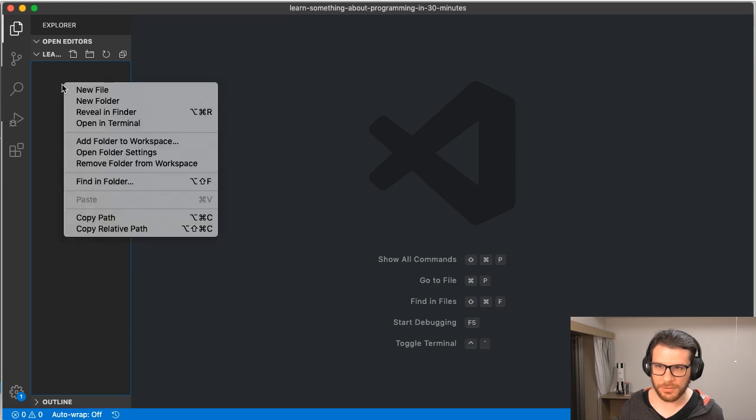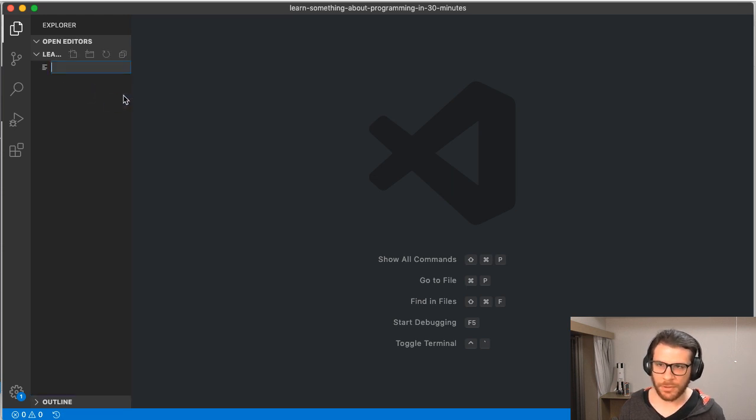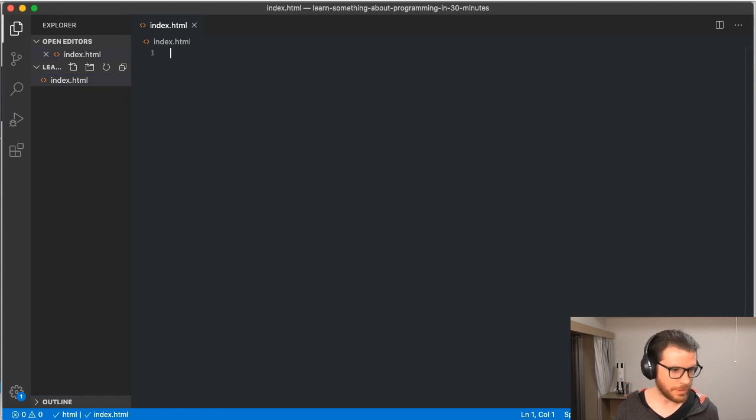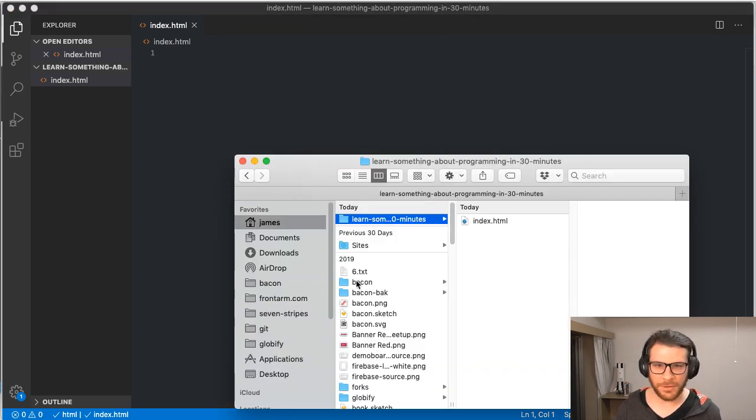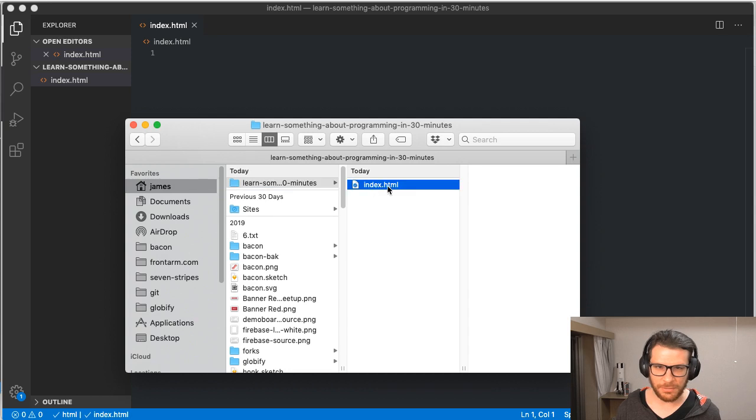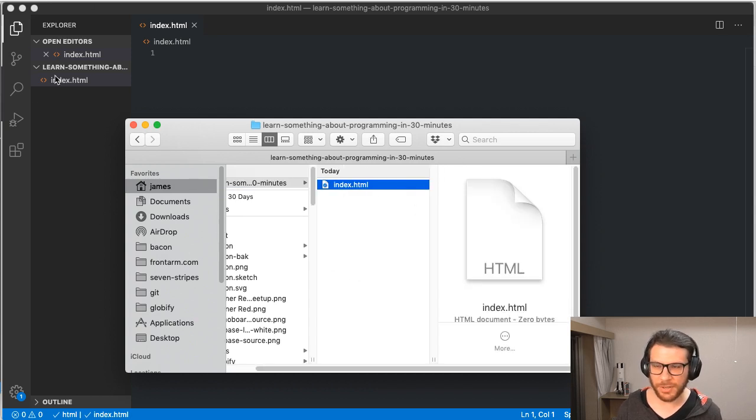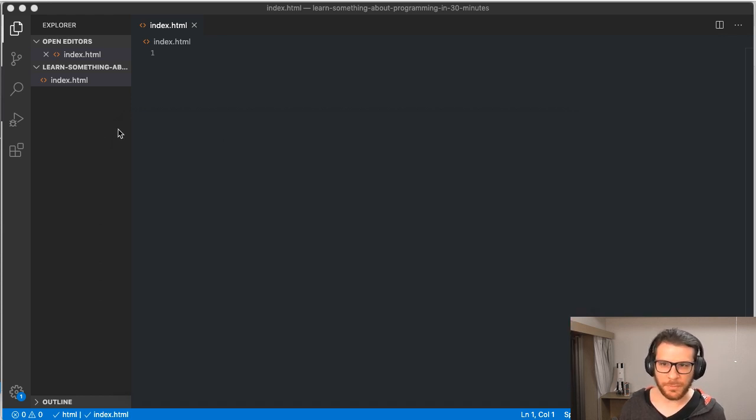So I've opened this folder. I'm going to create a new file, and I'm going to call that index.html. The reason it's called index.html you'll find out eventually, but let's just create a file called index.html. If you have a look in Finder again in that directory you created, you'll see that this directory and the directory in the editor are the same. So I can close this now, or we can just work within VS Code, and that's where all of the stuff that we need to do to create a website is. We've got this index.html file, and let's start by writing something really simple. Let's say hello world.